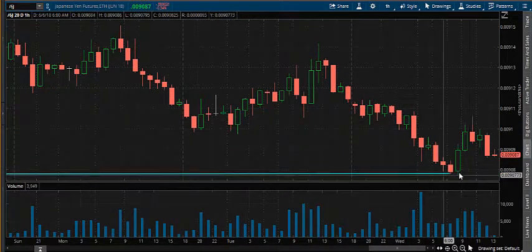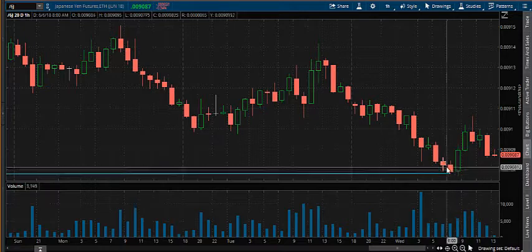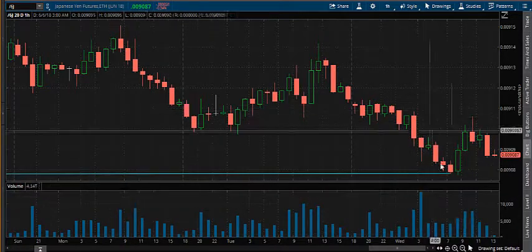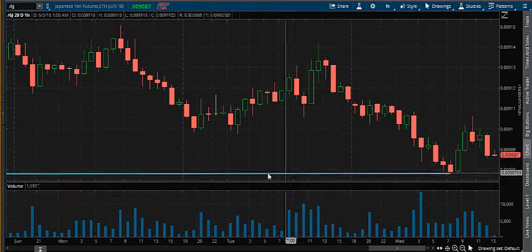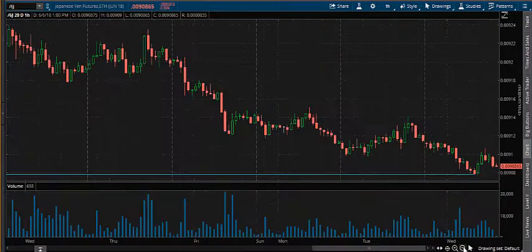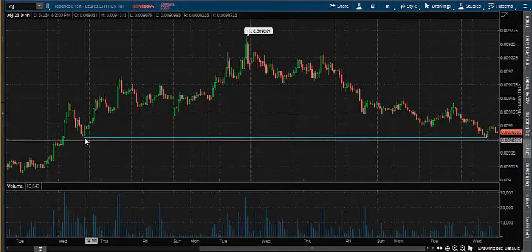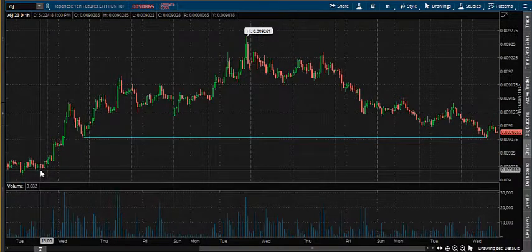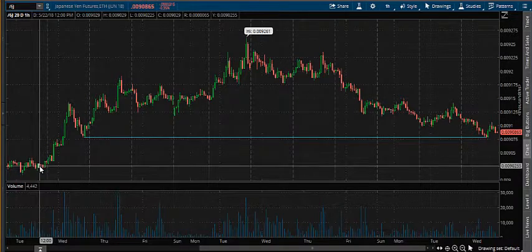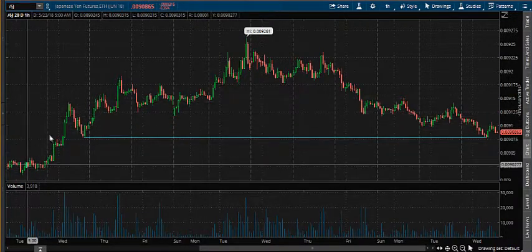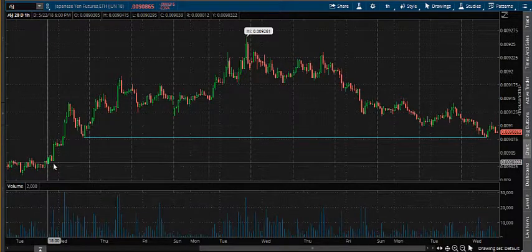All right? So at this location here, when it printed this reversal, I could see that there was a heads up and a warning with this volume and the way the price pushed, but this blue line right here is a support level. And I want to show you that support level. Sometimes support levels can provide, in the future, a key support level. You can see how on this 1 hour chart for Japanese yen futures, price, this was a real obvious price swing. I mean, there's no mistaking that this is a clean price swing. These are some of the clues that I look for.